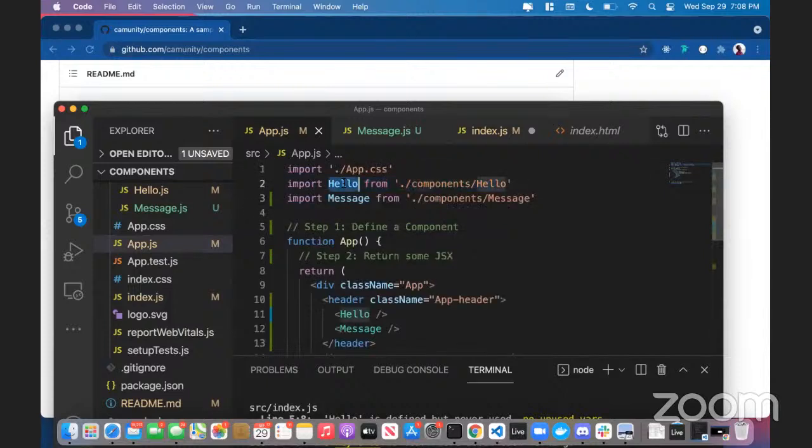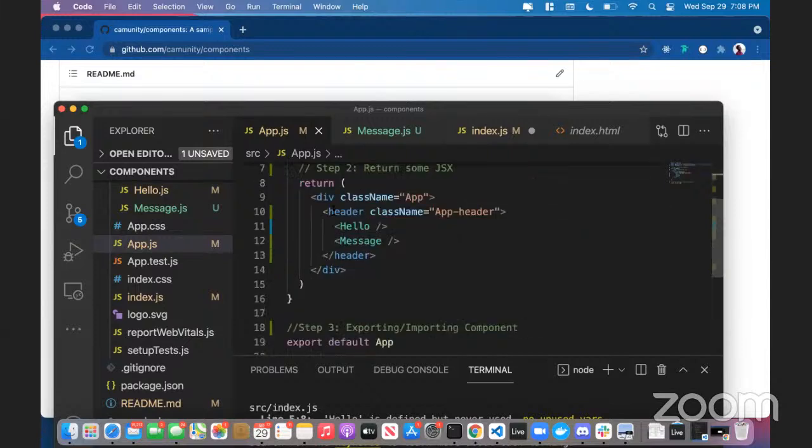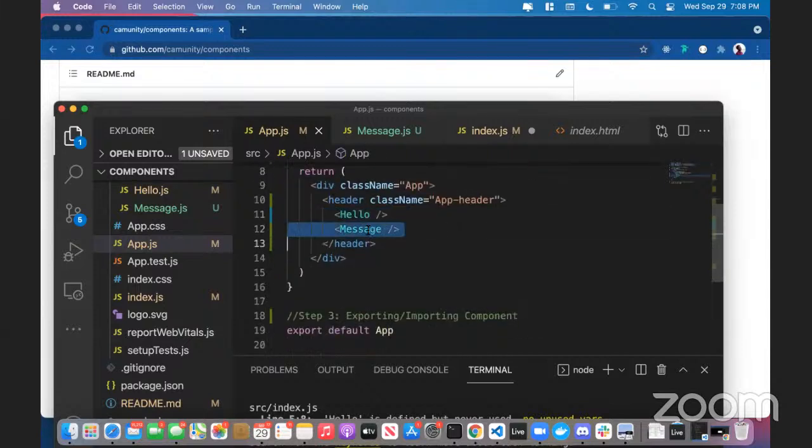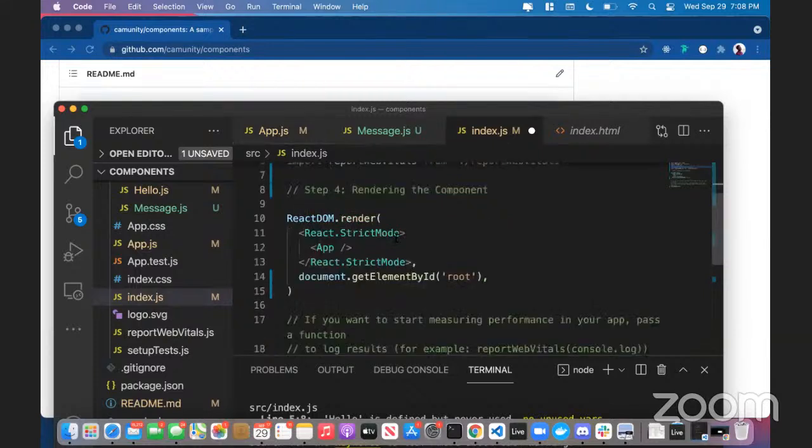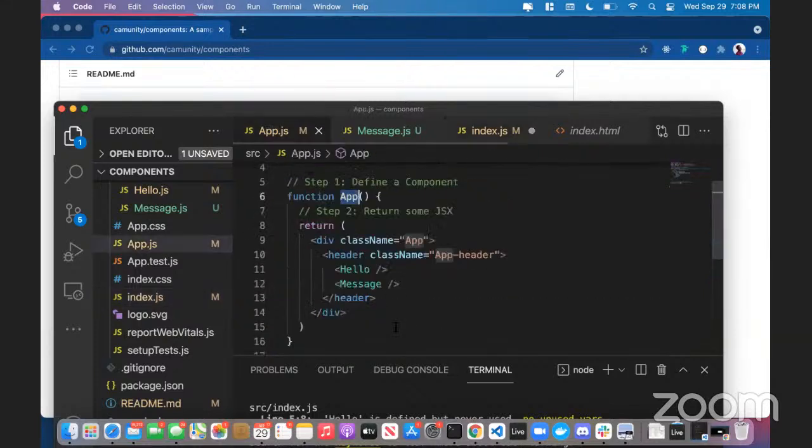So here's us importing another component that we created into our application so that we can make use of it as part of the definition of the app component. So even though we're only returning one component here and we called it app, this app component is returning some other components that are each responsible for presenting their own bit of information in the form of JSX. And that is how components kind of work together: we would define components that return or render other components.